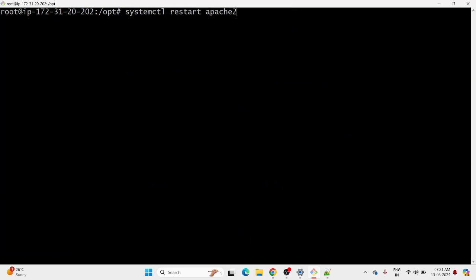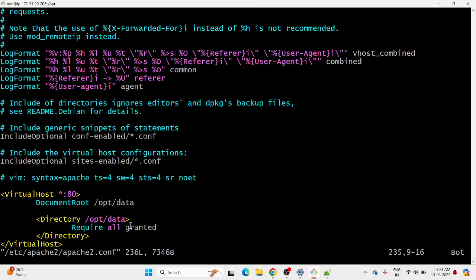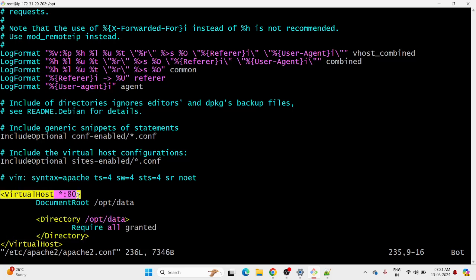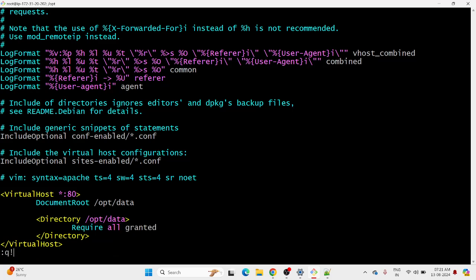Okay, so you can use any path, but all you have to do is this extra thing. You have to create a Directory section within the virtual host only, not outside. It won't work like that. And you just have to use Require all granted, which means we're giving permissions to access this. Now save and restart.